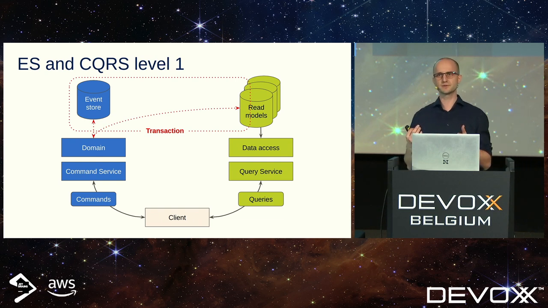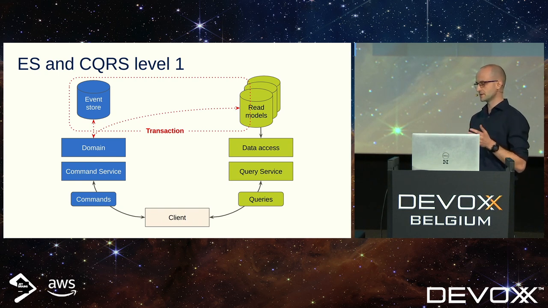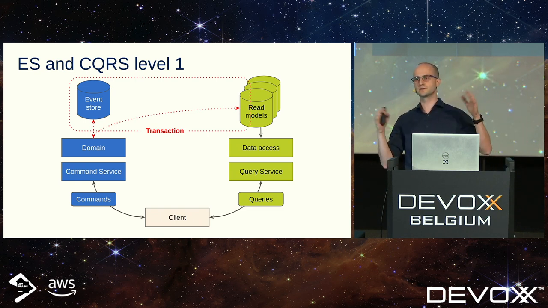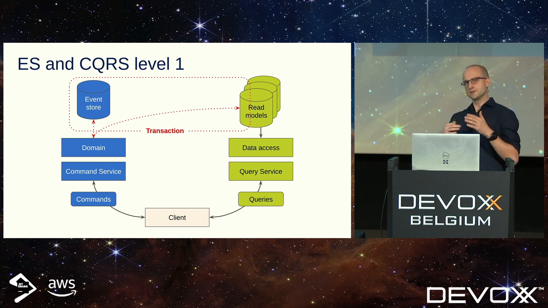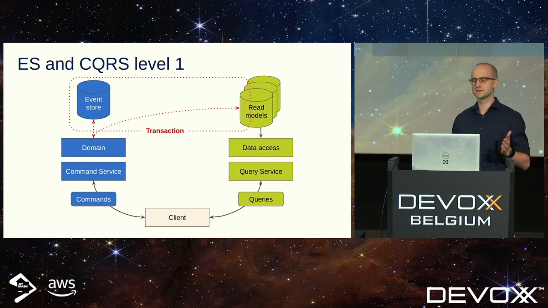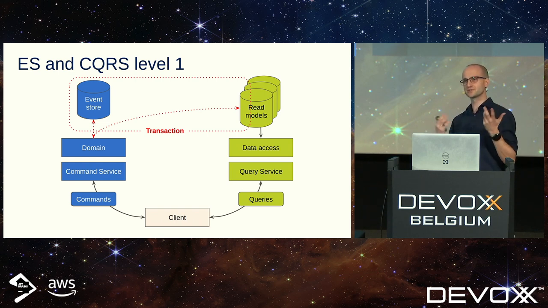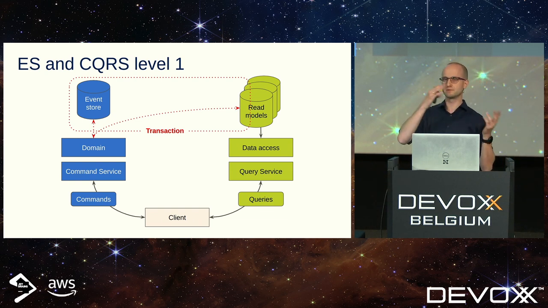During my journey with event sourcing systems I've extracted a few different levels of event sourcing adaptations. The first level is so-called transactional event sourcing, where in one big transaction we are saving our events and updating all read models in the same transaction. It's very easy to start, very easy to implement, no magic, zero eventual consistency. But performance of such a solution is quite limited — sooner or later this transaction will be quite slow.